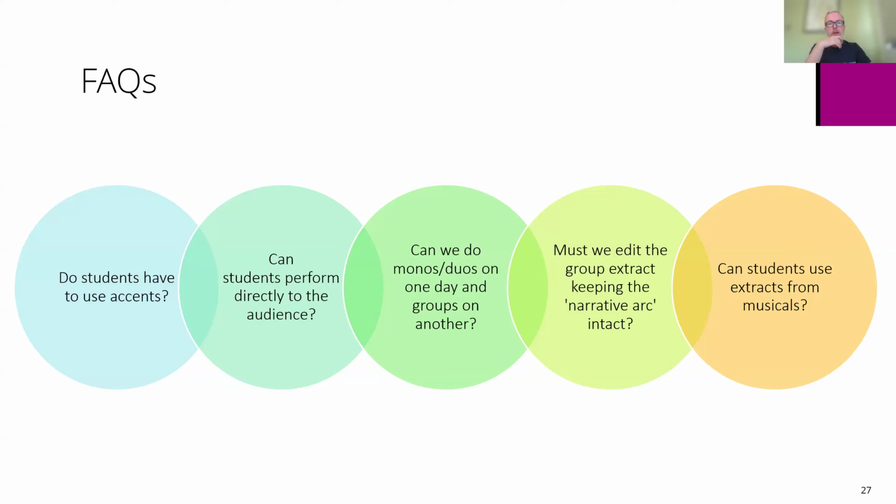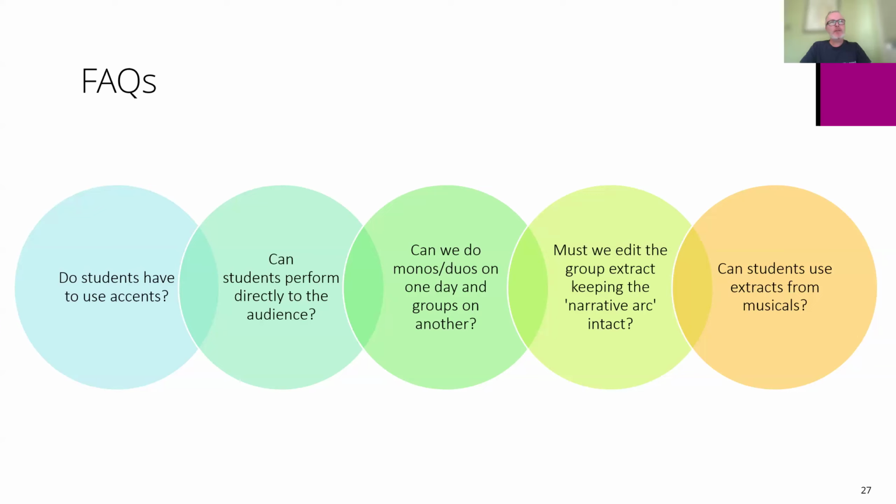Here are some questions that come up frequently. The first one is about students using accents. There's nothing in the assessment criteria that mentions accent. It's really about understanding the playwright's intentions and how to interpret through the voice, because it might be more to do with class and age and gender and all these other elements that will provide the clarity of the interpretation. If a student, for instance, can't do an Alabama accent, I don't know why I picked Alabama, but you know what I mean, you can still understand the meaning of this character and this context without sounding like you are doing a really terrible accent.